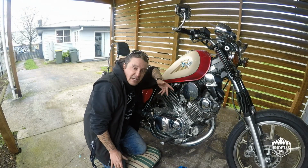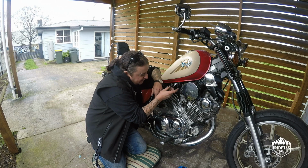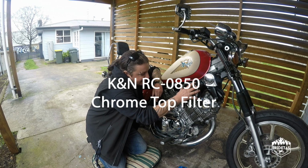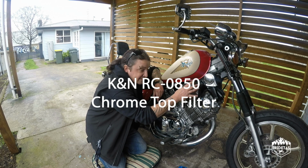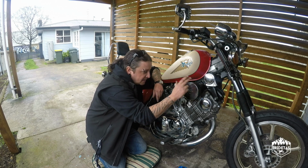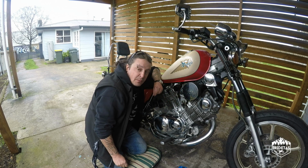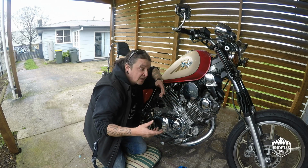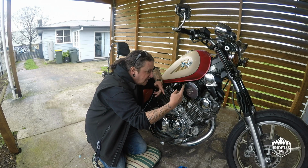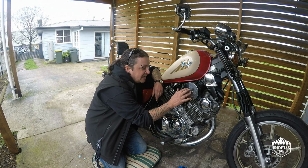So guys, there's our install there. We've got the 12mm internal diameter mini breather or crankcase breather. We've got the RC-0850 K&N chrome top filter. This actually was bought for the XVS650 project, which is Budget Bob Build Season 2. If you haven't seen it, go check it out. The bike turned out spectacular. I bought this and installed this. Ultimately, I ended up running velocity stacks on that bike, so I had this spare in the shed.